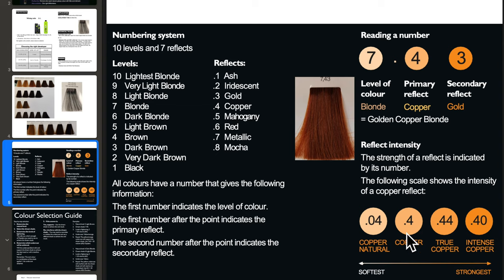0.4 means that it is a normal copper. When you see double 4, then it means the copper is intensive. And here we can see also an example with 0.40, which is the most intensive copper. But I see that Inoa doesn't sell the number today. Maybe in future they will sell it again.